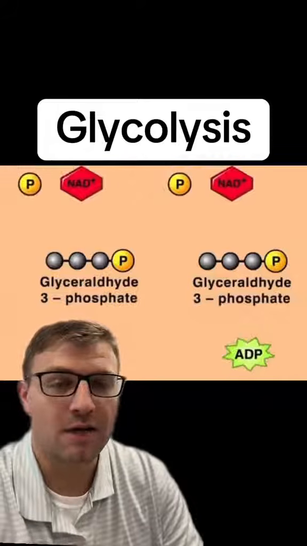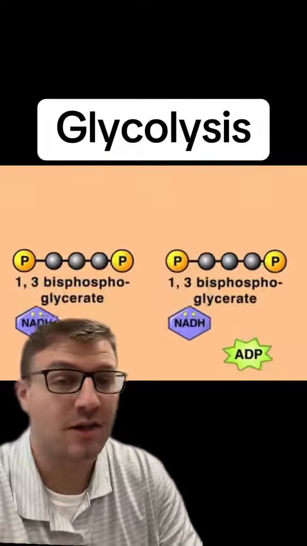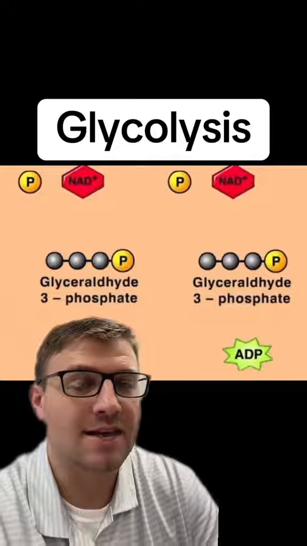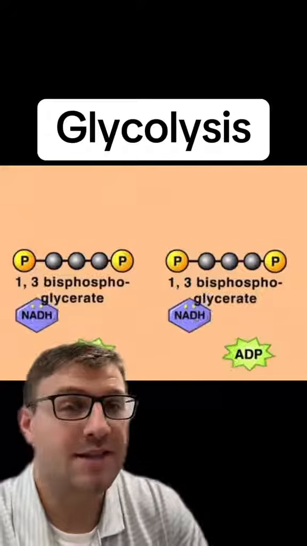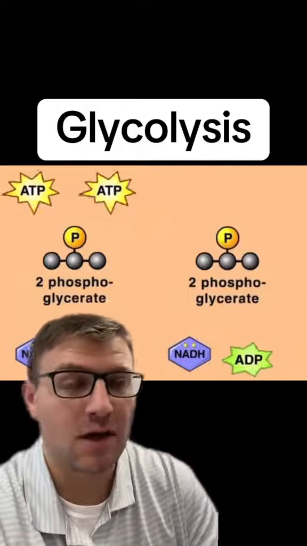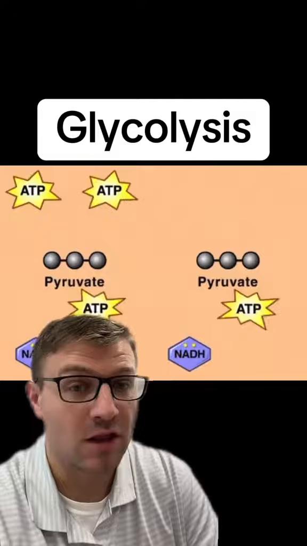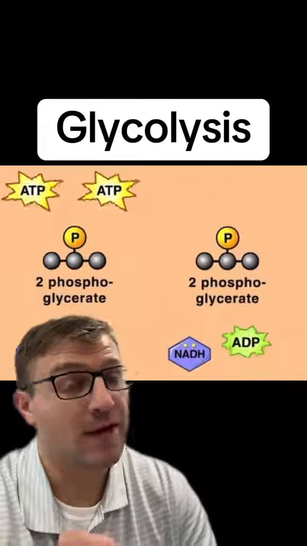During the second step of glycolysis, both G3P molecules will be oxidized by a molecule known as NAD. This is because the NAD molecules will take electrons and a hydrogen ion from the molecules. NAD will then become NADH. After this occurs, 2 ATP are going to be produced per G3P molecule. The G3P molecules will then be converted into a molecule known as pyruvate.